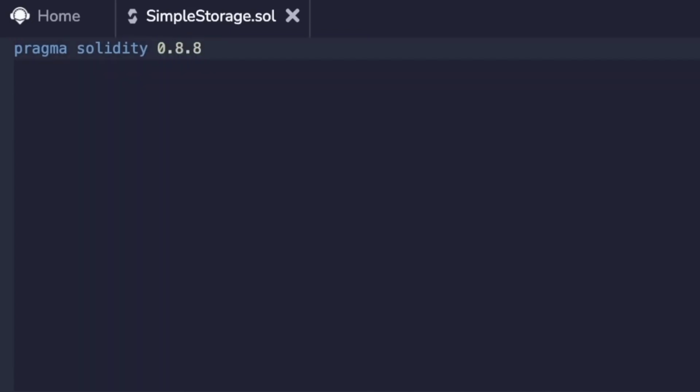And every line of Solidity that's completed, every completed section needs to end with one of these semicolons. This is how you tell Solidity it's the end of the line. Also, at the top of your code, you're always going to want to put what's called an SPDX license identifier.